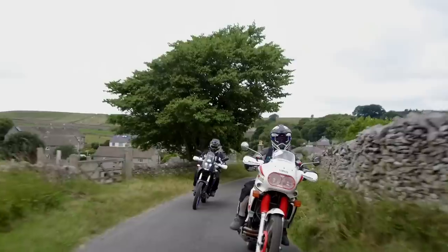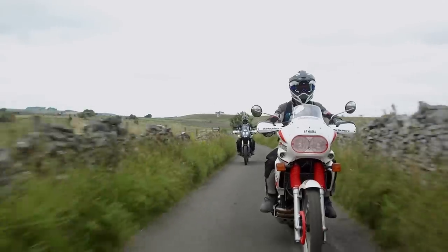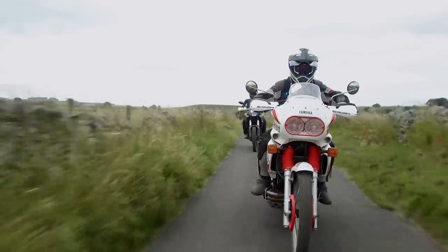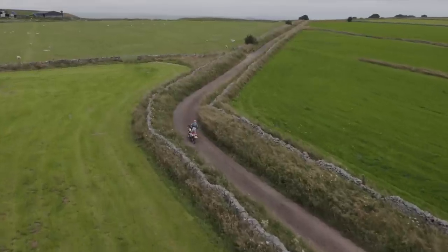My initial impression of the Super Tenere from the moment I rode it away from Neil's house was that it is small compared to a modern bike, and this is a bit of a running theme. I think when these bikes came out, everyone thought they were way too big. The Super Tenere feels like a small bike — the seat height is low, everything is much more cramped than on a modern bike. The foot pegs are close to the seat, close to the handlebars, and it makes for a really small-feeling bike. As quite a tall person, I feel huge on it. I can get my feet completely flat on the floor without any drama, and the seat is really comfy. Those two themes carry throughout the whole bike, without a doubt.